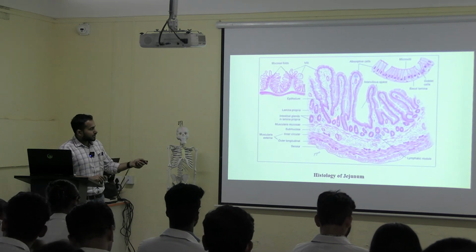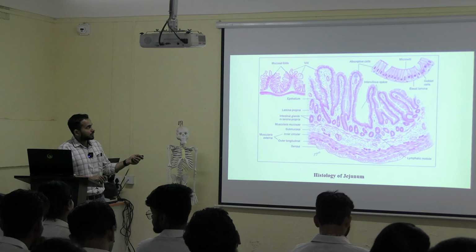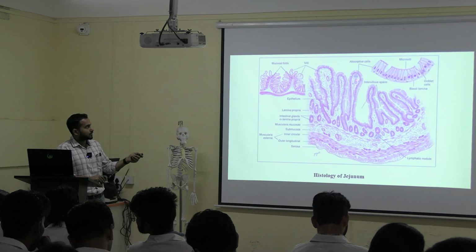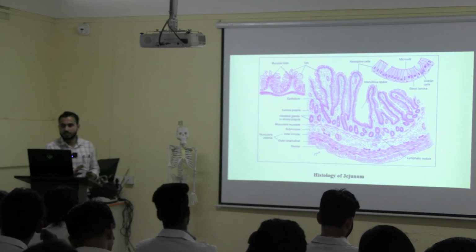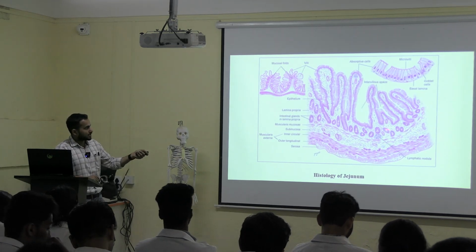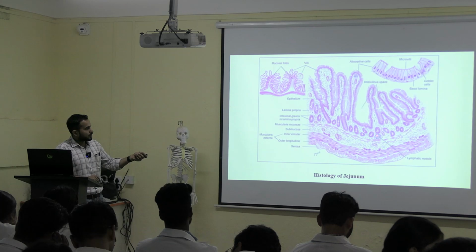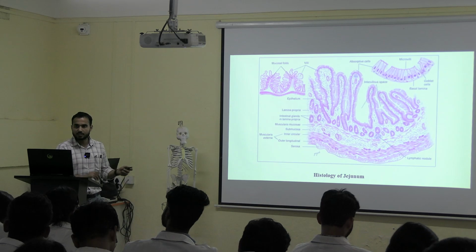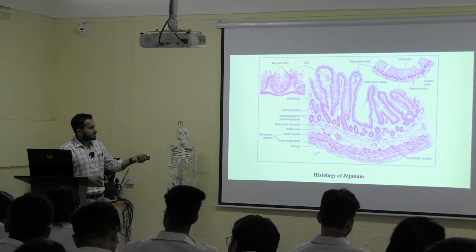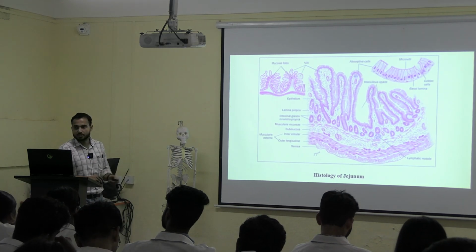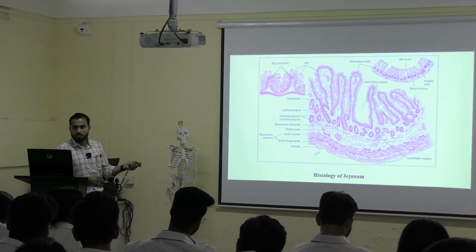Now here you can see this is the histology of jejunum. What are these? These are the villi. This is one villus, this is one villus, this is one villus. Same orientation whatever we have discussed, but here you can see less number of villi are present. Then here glands are present. Some amount of lymphatic nodules can be seen in the lamina propria. In jejunum it is less, but it is present. Next here you can see submucosa, there is no gland in it, no Brunner's gland or submucosal glands, only mucus secreting glands are there. Other layers are same. So this diagram you have to draw for jejunum.